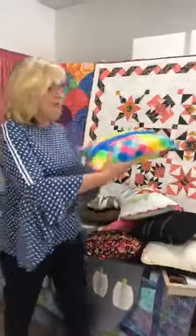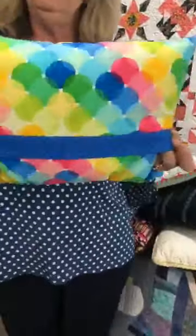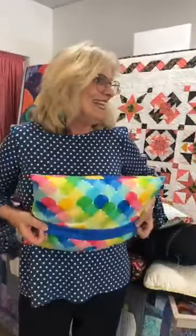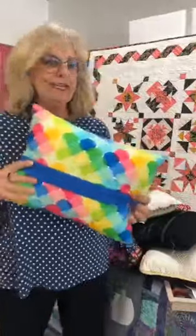And if we get to it, but we may not, this is the coveted back that everybody wants to do. It's the covered back, and it's kind of professional looking. I like that one a lot. This is the favorite. So this will be the third pillow that we do if we get to it.